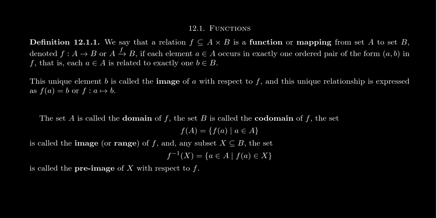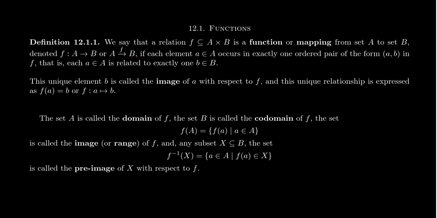Now the ordering of a function matters a lot. When we denote a function, it'll typically be denoted as F colon A arrow B. The direction matters because you don't expect these two sets to be the same: you have your first set A, your second set B. We say that F is a function from A to B. Sometimes you call this a mapping, or a map from A to B. In advanced mathematics, functions are often referred to as maps. You could call it a transformation, but function and mapping are the most common terms. Sometimes people denote the mapping as an arrow from A to B with the little F above or below the arrow, which indicates the direction. The sets A and B are not interchangeable in this situation.